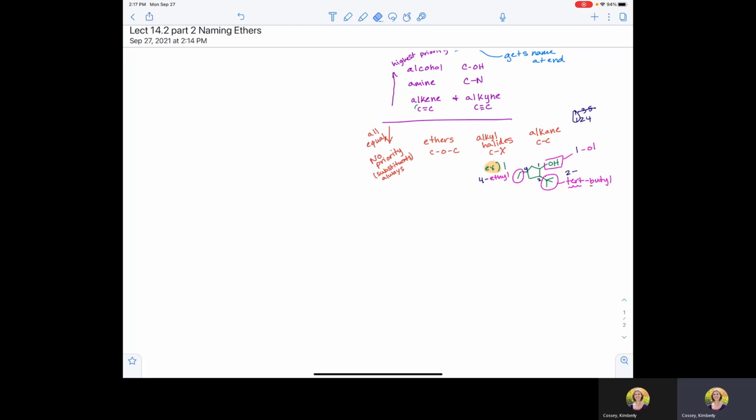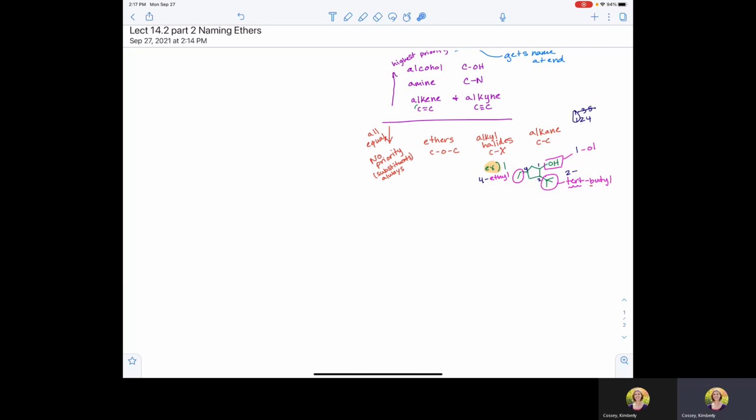All right, so remember today that we were talking about naming functional groups in general, like priority functional groups. We talked about alcohols and amines, alkenes and alkynes, and all of those we said are priority functional groups. And that means a couple things. It means that they get to have the lowest number. If there's a choice, then you have to focus the lowest number on the priority functional group, and then you can do the other ones. And also that means that they get to have last names. They get to have names that are at the end.